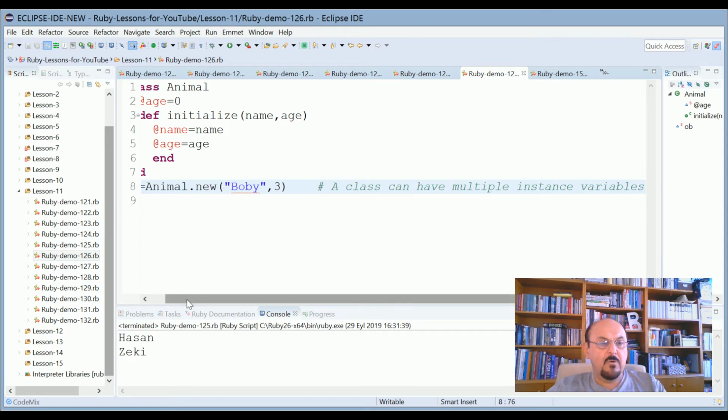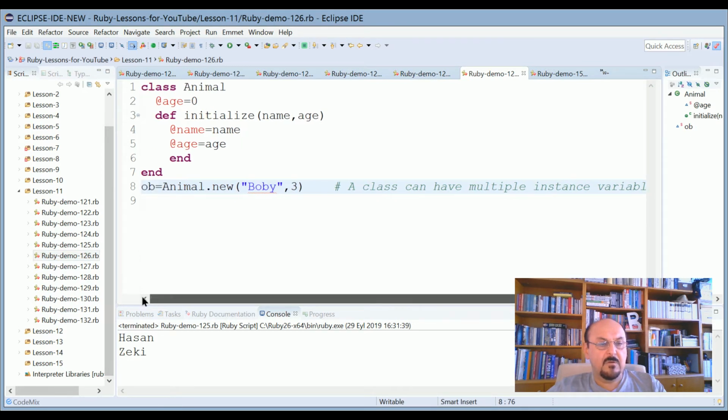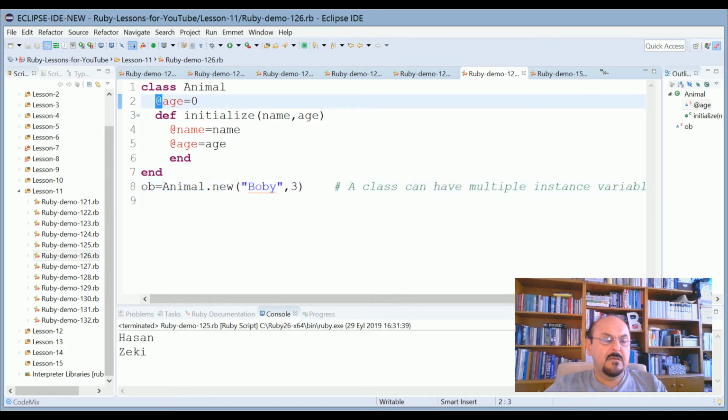Okay, I go on with class structures, OOP. Here I define an Animal class, and this is our variable. Age is initialized to 0 at first, and here I define an initialize method.